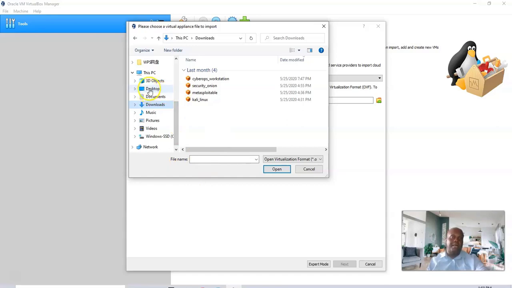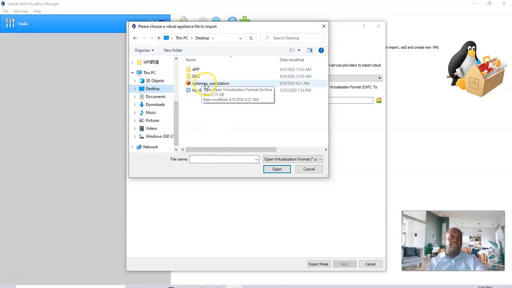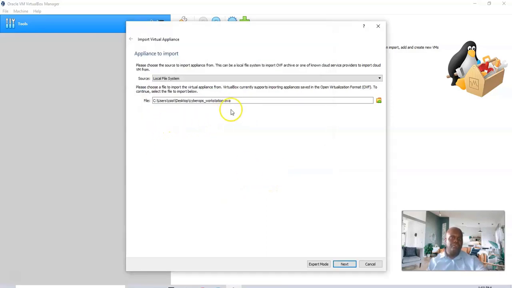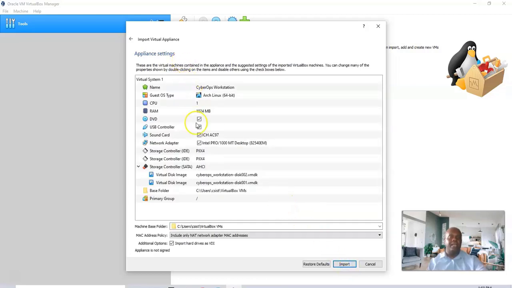Okay, so I'm going to go back to my desktop because I already got the workstation right here, and I'm going to go ahead and click open. Now you see it right here. I'm going to go down here and click next. That's all you have to do. Don't get creative. Now in this particular section, do not do anything unless it asks you to do some particular thing. Everything is already checked for me. Now it's going to be particular things.